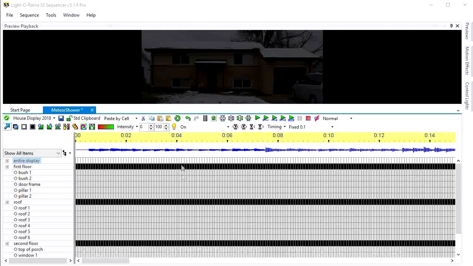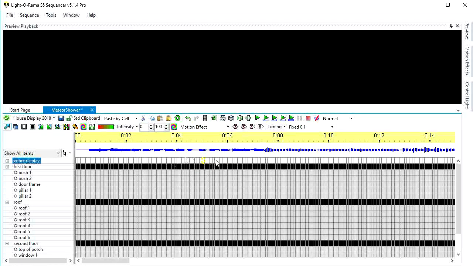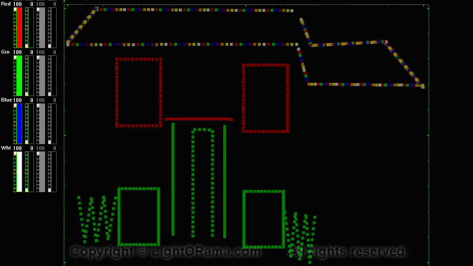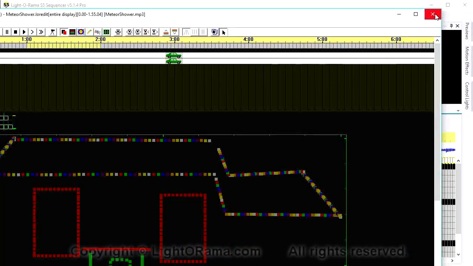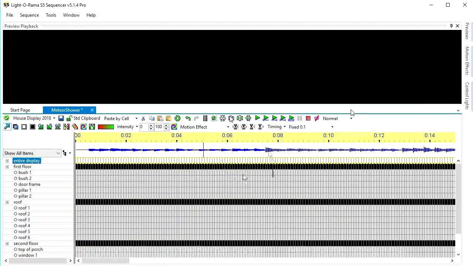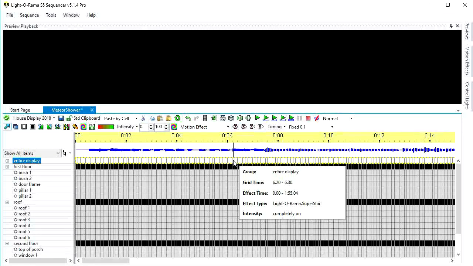One last feature to show you. In the previous tutorial, remember that we could double click to edit things. That is also true here. We've got some effects here. To edit it, I can just double click it, and that will open up the SuperStar sequencer again, so we can make whatever changes we want. Or we can just close it, and then it will tell us it didn't get any data. So that can be a quick way to edit. And that's all I have.